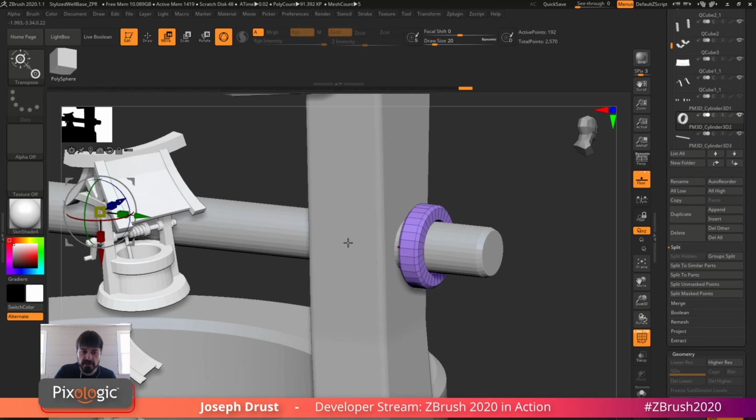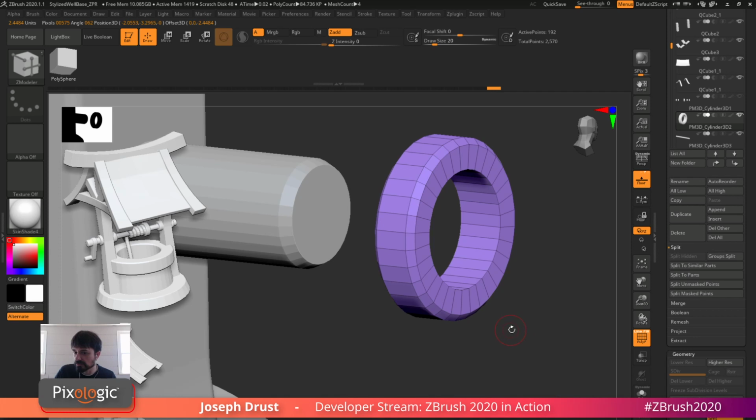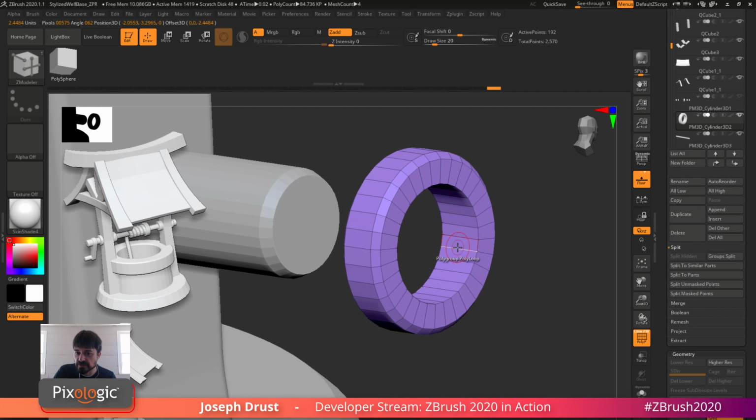And so let's say I have the inverse. Say I made these holes, and now I want a pipe to go through it. So same process again, and come through here. I can polygroup this inner loop, give it a different color. Can now hit QMesh. As I drag this out, I'm gonna hold down Control. This is now gonna give me this, right? And now at this stage, if I wanna make a double loop, it's pretty easy to make a double loop through here. But let's say I wanna make this now a cylinder shape.